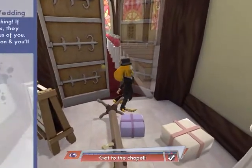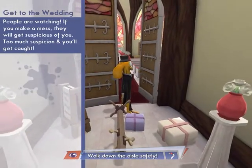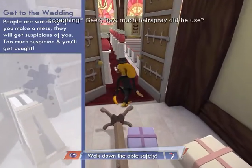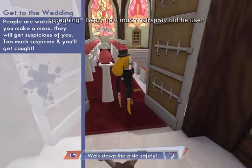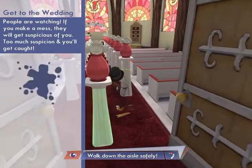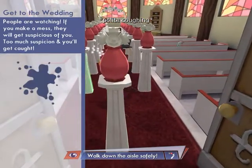Get to the chapel. I'm at the chapel. Prepare. People are watching. If you make a mess with too much suspicion, you'll get caught. Jeez, how much hairspray did he use? Wait, is that a fish? Oh, there's a fish! That must be my great, great, great granddad.